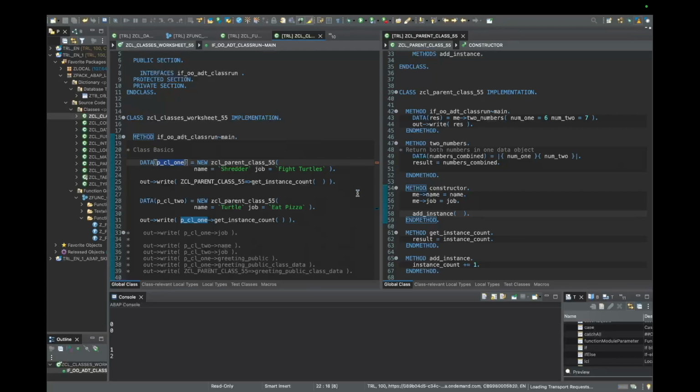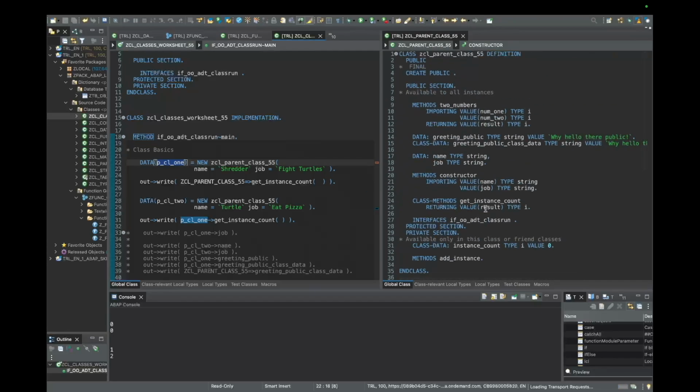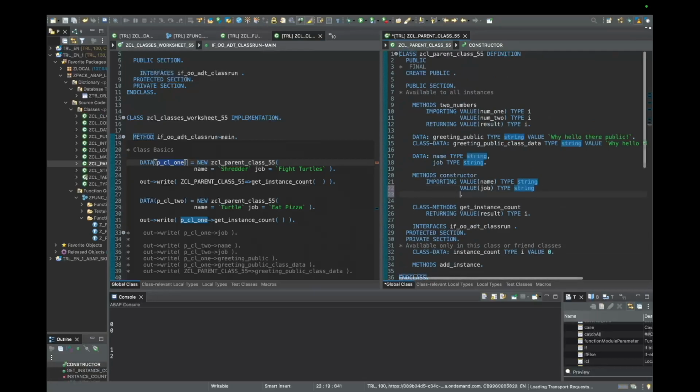I want to head back up and see our constructor. So we have our importing values in our constructor, and there's something else I'd like to add to it now. The keyword is RAISING. Now, this is raising some sort of error. And I'm going to pick an error for us.